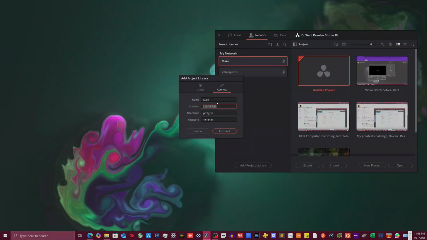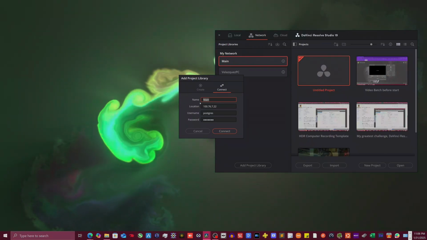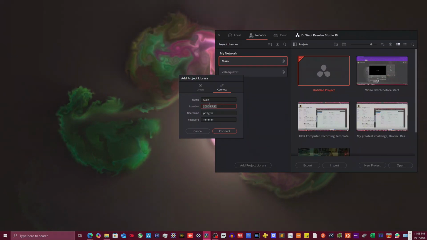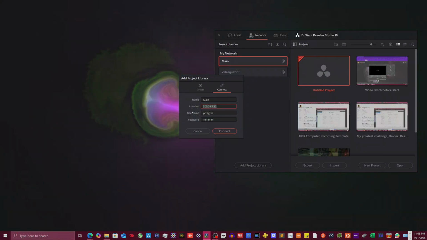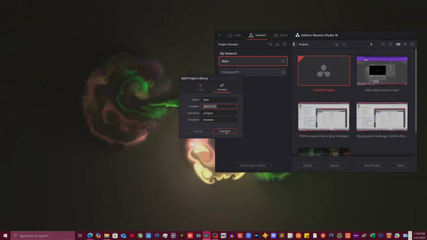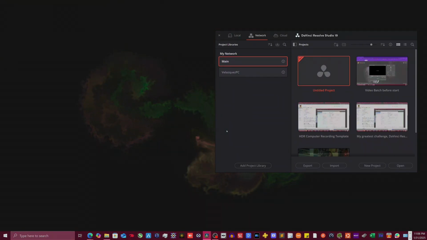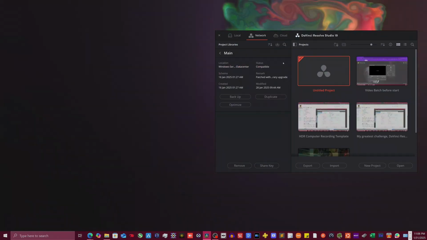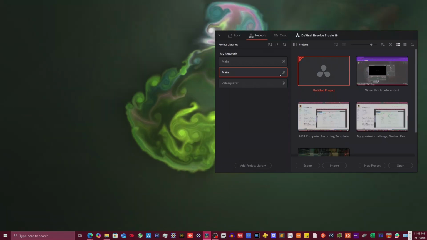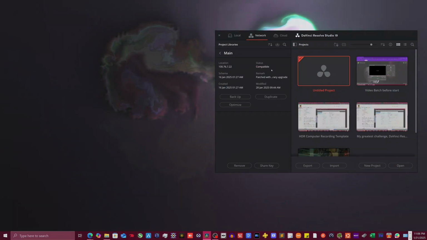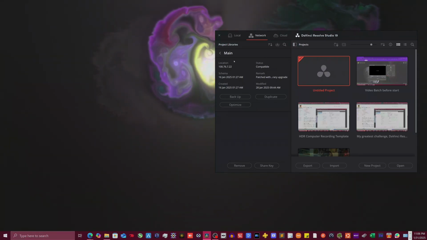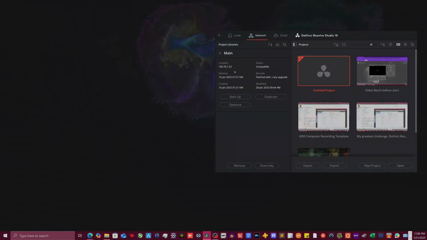So then once that's there, like I said, name of the project folder, the Tailscale IP address that Tailscale has for that computer, hit connect, and boom, there it is. All right, so let me make sure. So that was that one, so it should be this one here. And look, as you can see, it is connected and it is using the Tailscale IP address. So this is super convenient.